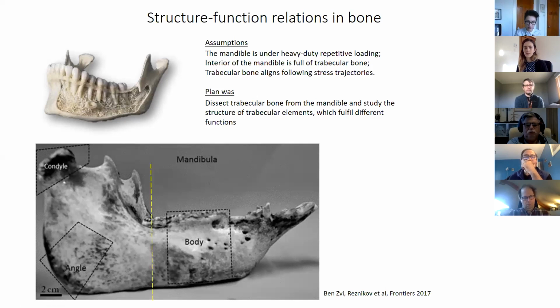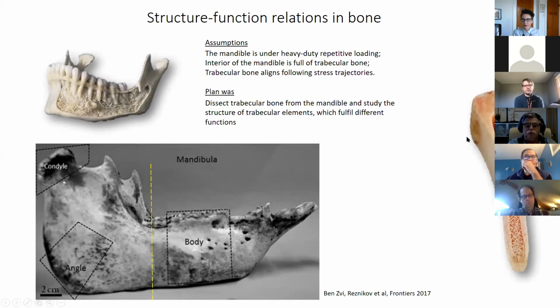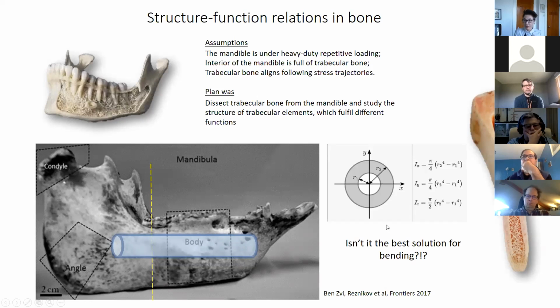So we cut the mandible in 2 halves to put it into a scanner. And to our big disappointment, we found that inside there is no trabecular bone. It was a hollow tube. So that was quite shocking, because we expected to find certain type of a tissue, but instead it looked like a long bone, like a femur or so. And that structure actually extended from the level of the incisors of the pig towards the angle of the mandible. And according to the simple rules of mechanics, this geometry would be optimally designed for bending, right?